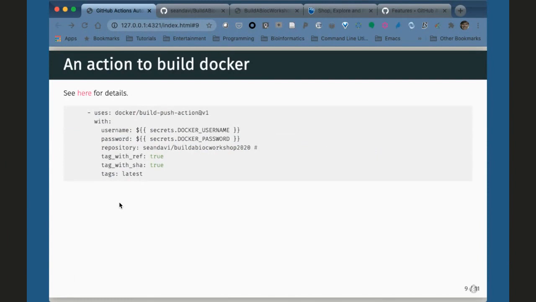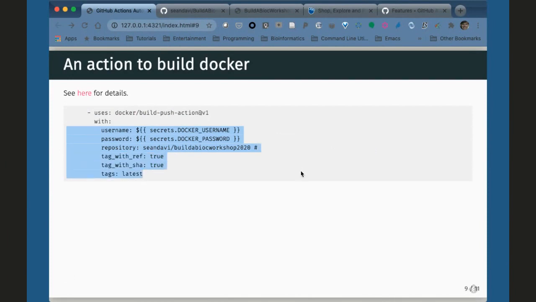The one other piece that we need in addition to our commands check and install is an action to build a Docker container. So I put this at the end of the workflow. And what this is going to do for us is if the workflow succeeds up to the place that the package down is built and all those kind of things, basically if the package works, we're going to go ahead and build the Docker container. And there are a couple of little details here. This is going to get pushed to Docker Hub, so we actually have to include our Docker Hub username and password, and we have to give the repository a name.